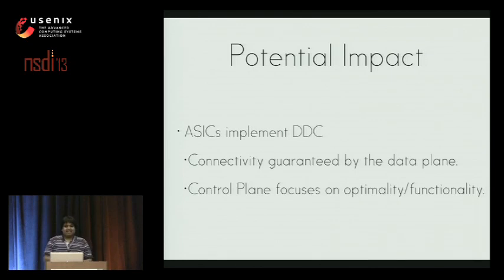Okay, finally, this is my last slide. Let's say ASICs did implement DDC. How does that change the world? There's clearly a lot of interest in having connectivity maintained. By doing this, suddenly connectivity becomes a data plane concern, and a lot of control plane applications can now worry about providing other kinds of services and not rely on connectivity. The other thing is, control plane applications currently have this two-stage process where they first need to establish connectivity on the network they use for coordination. If you push connectivity down to the data plane, they can rely on a richer set of coordination.